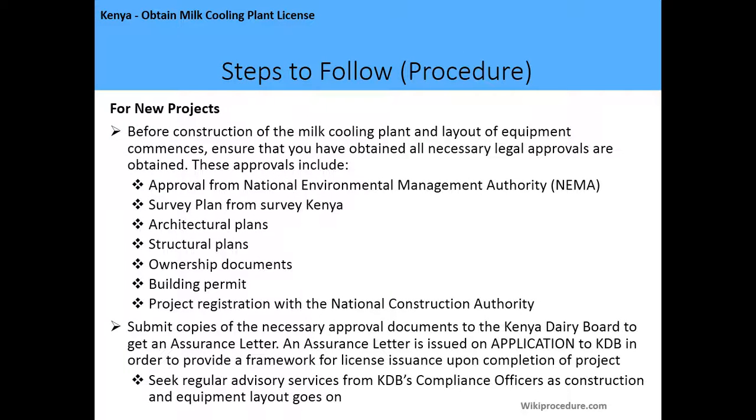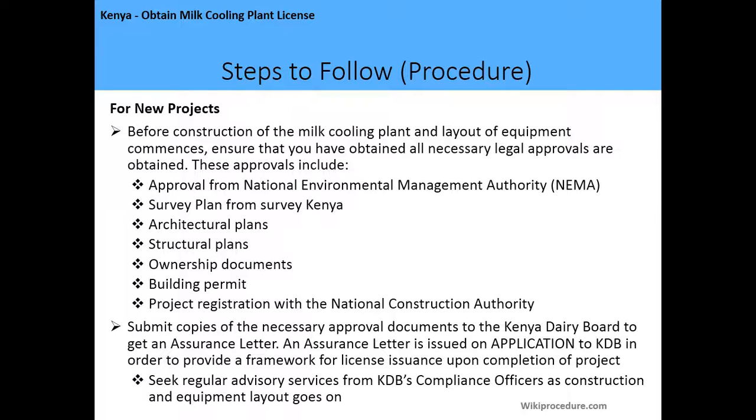The procedure to make the application is as follows. For new projects, before construction of the milk cooling plant and layout of the equipment commences, ensure that you have obtained all the necessary legal approvals. These approvals include an approval from the National Environmental Management Authority, NEMA, a survey plan from Survey of Kenya, architectural plans, structural plans, ownership documents, building permit, and project registration with the National Construction Authority.